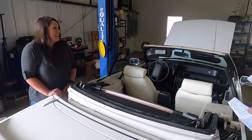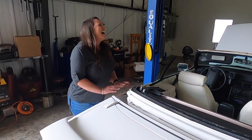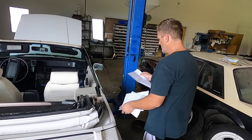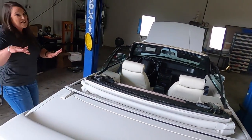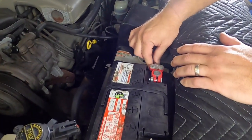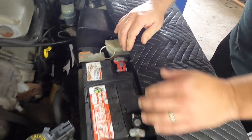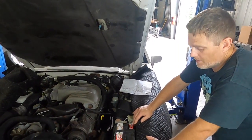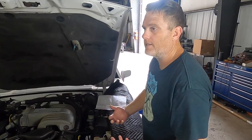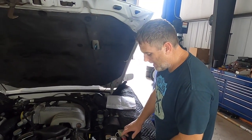Matt pulls out his list. Victoria's husband saw that list and had to leave! Now we're going to move to the fun stuff — the mechanical inspection. First thing we're looking at is the battery cables. Somebody cut off the end of an original battery cable and put on one of these clamp-on battery cables. These are not meant to be permanent replacements — the way the cable is just crimped in there, it very quickly corrodes. It's critical to have good battery cables.